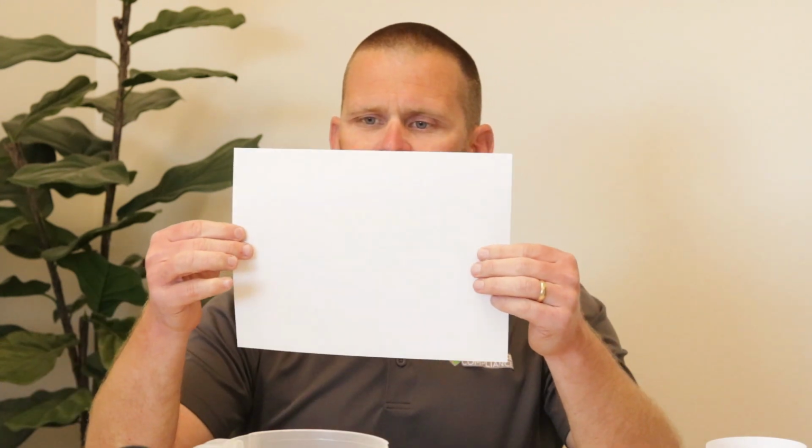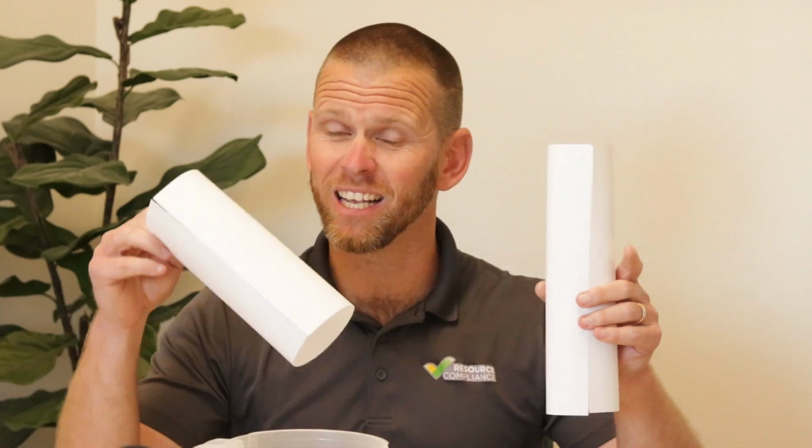All right, when talking about volume of a cylinder, I like to give people an example. So I have taken two 8.5 by 11 standard pieces of paper and made two separate cylinders, one long skinny cylinder and one shorter, fatter cylinder. And the question I like to pose to students is which one can hold more volume, or can they hold the same volume? It's the exact same surface area, the same exact sheet of paper to start with. Well, let's test and see.